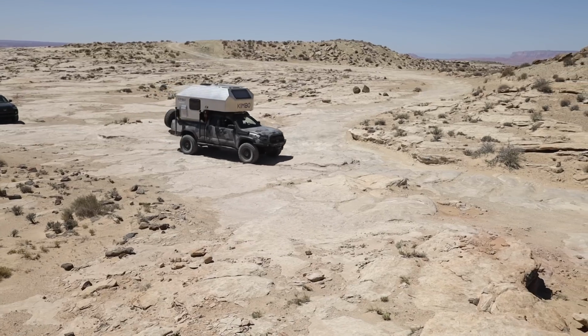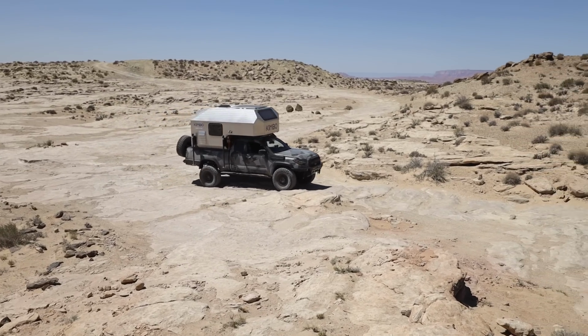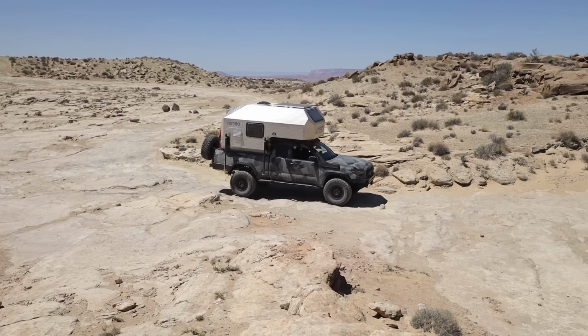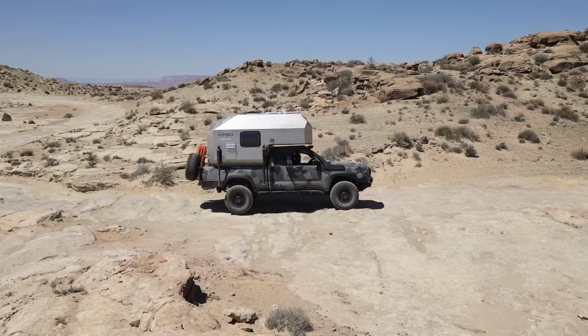As we were off-roading over the past couple of videos, I did notice that it feels like the tipping point is definitely a little bit higher, but at the same time, a lot of the weight is either level with the cab or even down a little bit lower. I know it's kind of hard to envision, but the top of the cab of the truck sits right about here, so the rest of the weight is in line with this or lower.